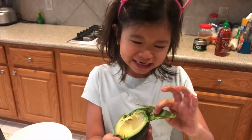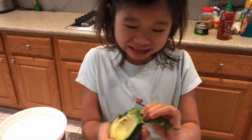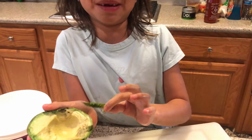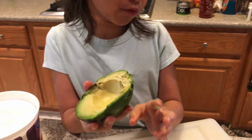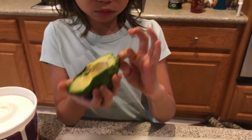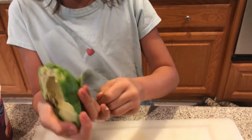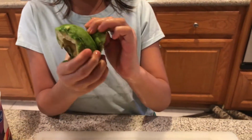Everybody, now we're gonna have to take the skin off, which is kind of easy. It's my favorite part, I think. Or maybe putting it in the blender is my favorite part. Or putting the whip. I don't know. Ooh, that's slippery. So slippery.